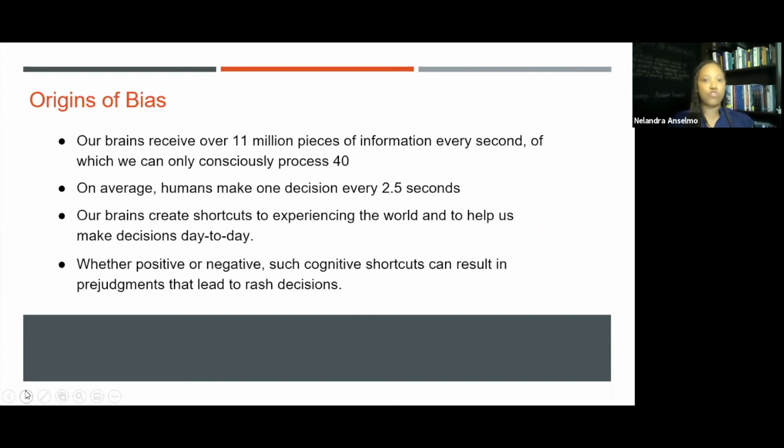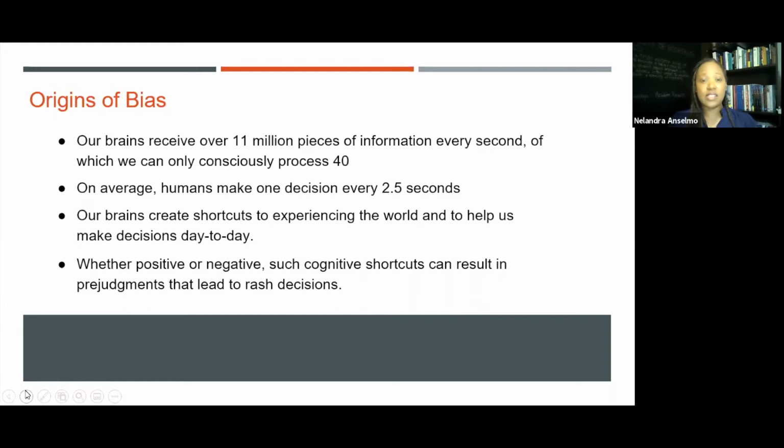So think about this. You're driving down the road and you have to decide whether to pass a car on the left or the right. Or you are in the grocery store and you decide to get into this cashier's line or that cashier's line. And so in order to facilitate the processing of so much data that comes in every single day for us, our brains really have to create shortcuts, ways to experience the world so that we can organize all this data. So what our brain starts doing is just categorizing things, just lumping things together in order to help us make decisions, in order to help us function.